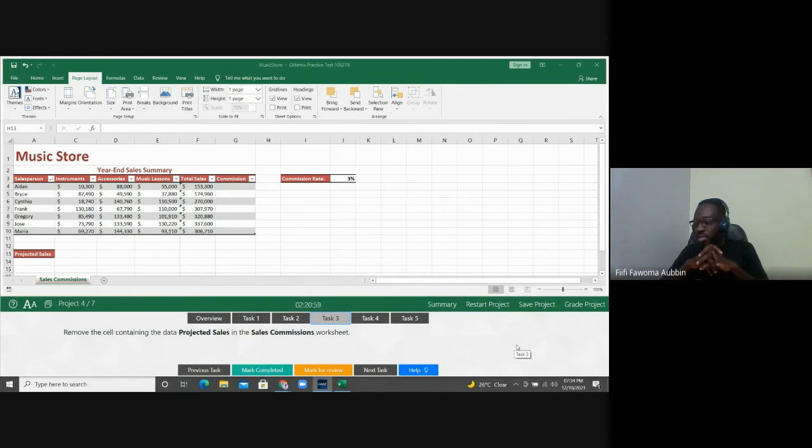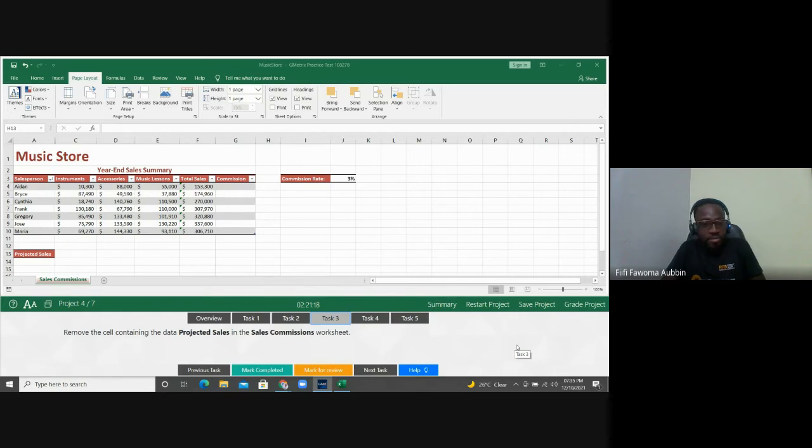This one is easy. Within 5 seconds, you need to. How do we remove that? Remove the cell containing the data projected sales in the sales commissions worksheet. How do we remove that?